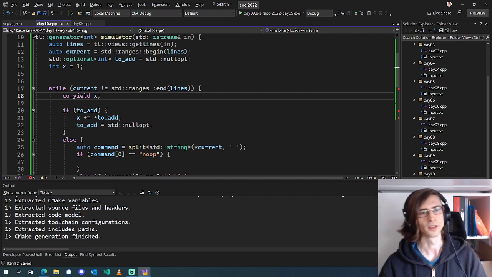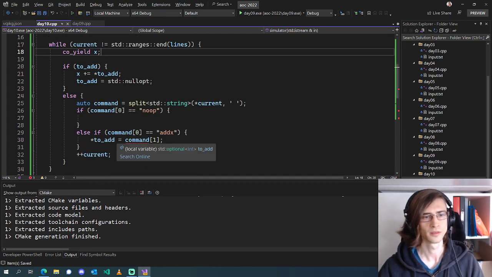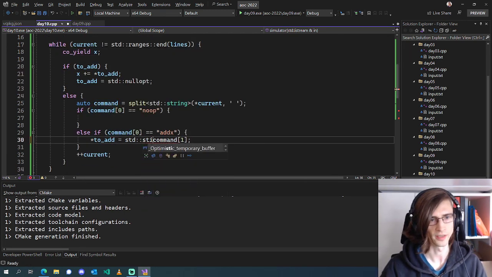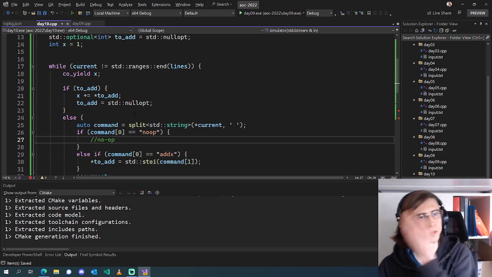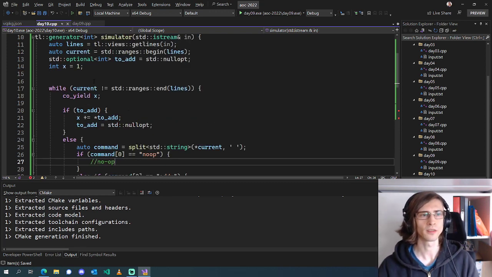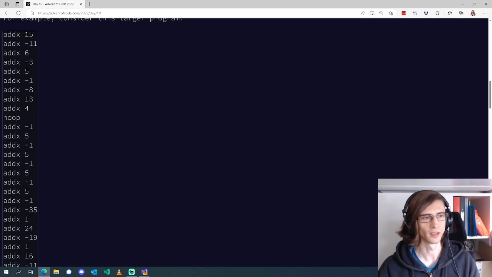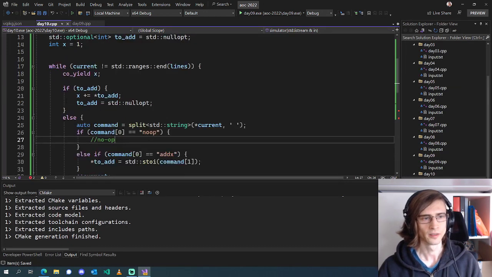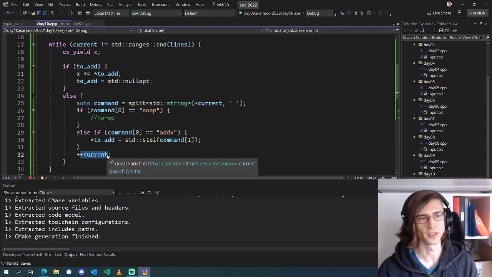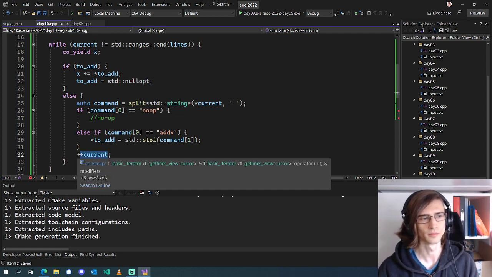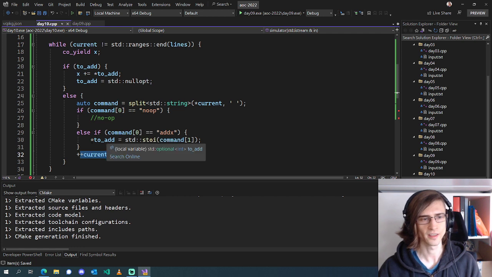So let's think over our logic. We need a string to int here. What we're doing is we're starting off at the beginning of our input. We are parsing our command. If it's a no-op, then we just do nothing and we move over to the next line. If it's an addx, then we don't do anything this cycle.